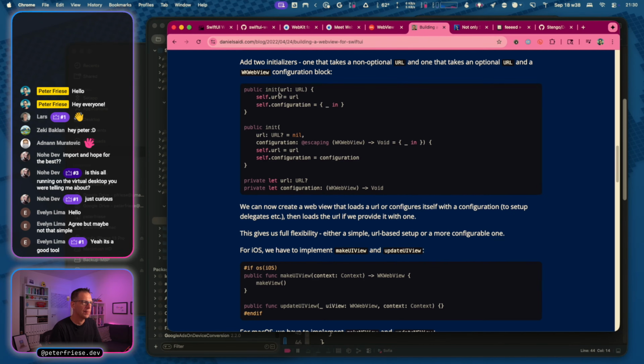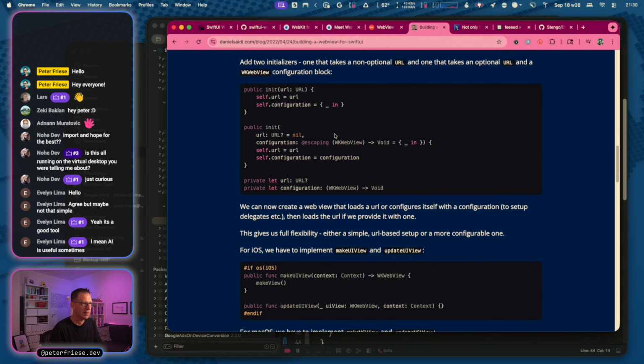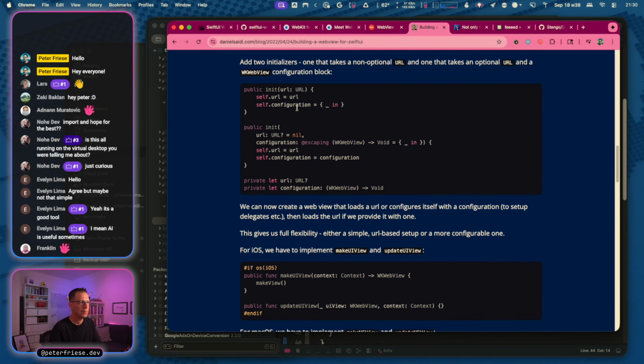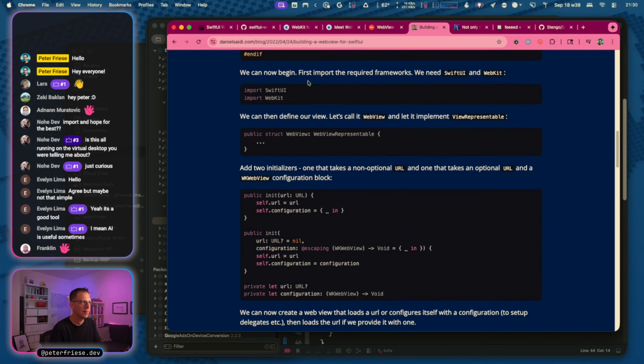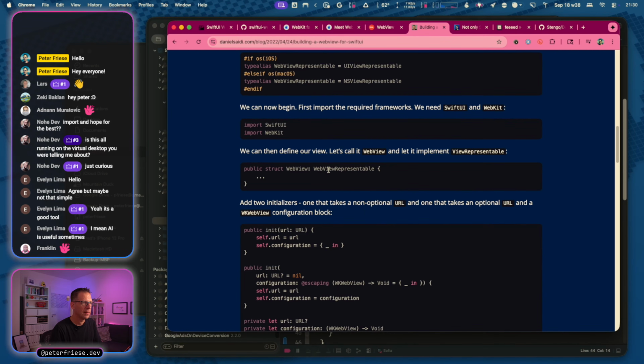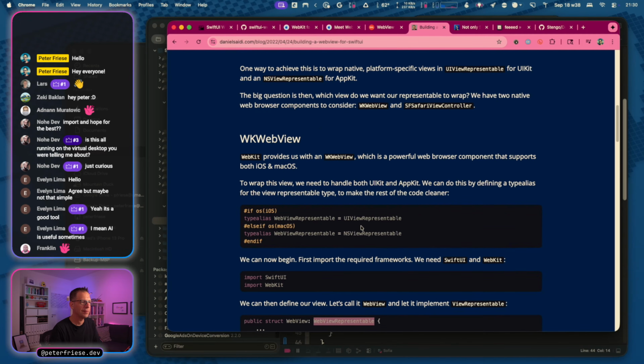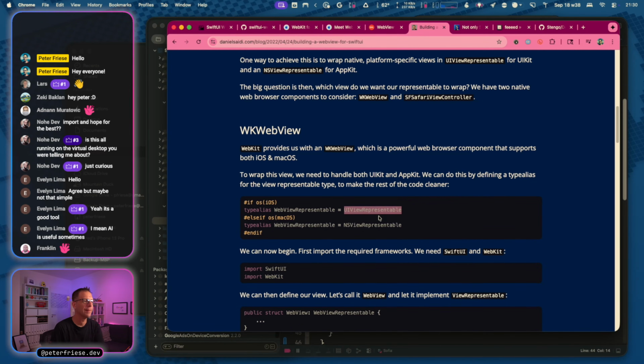But what you need to do is, okay, here's a little bit of ceremony for the initializer, and then we implement a WebView representable. Oh, and that's a wrapper, right? So on iOS, you need to use a UIViewRepresentable.